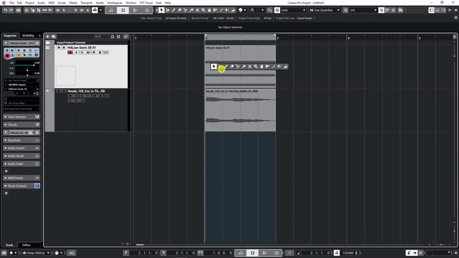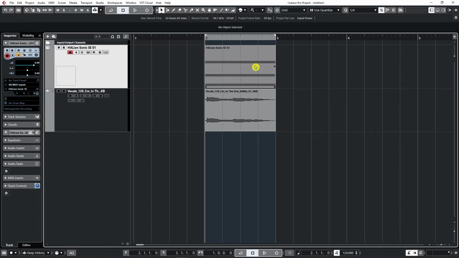The second one is called range. Keep in mind that this one is dependent on the snap option. I can select a certain range if I just hold my left click on a track: the number of bars or beats, or whatever my snap value is. Right now I'm on quarter notes, so I'm selecting quarter notes. If I turn off snap, or you can just press the letter J, I can select freely. This can also be very useful if you want to select a specific part of the track.